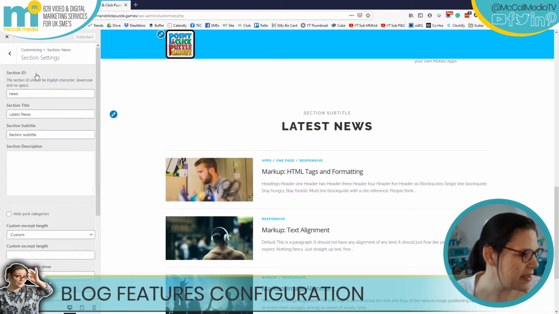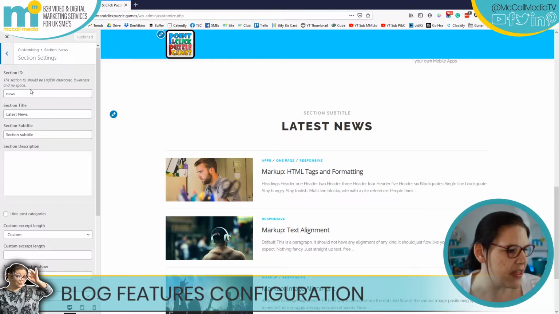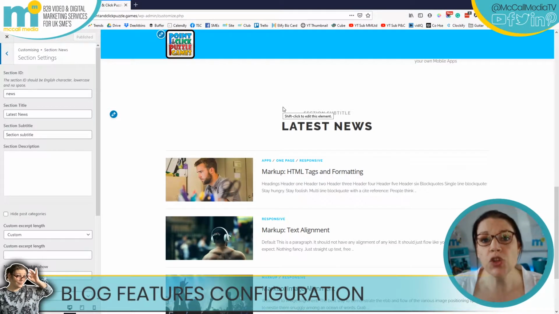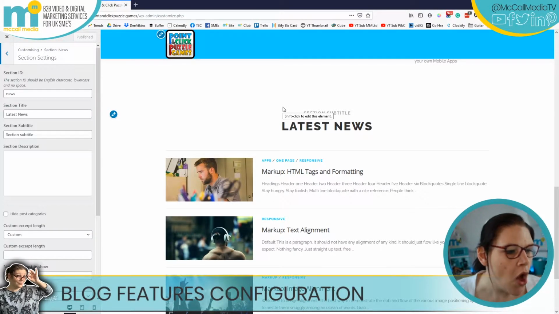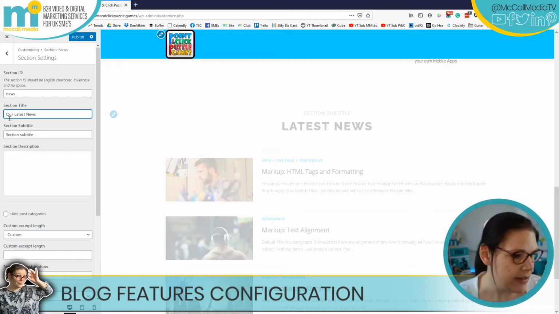Okay, and it's quite simple to implement in this particular theme because a lot of the configuration actually comes from the pages themselves, but we can do some little bits. Now, as it happens, I actually want to use the blog or the news feature as a news feature on my site. I don't intend to have a daily blog, or I don't intend this site to become a blogging website. So I'm actually quite happy with the title being called Latest News. I might just change it to say Our Latest News.